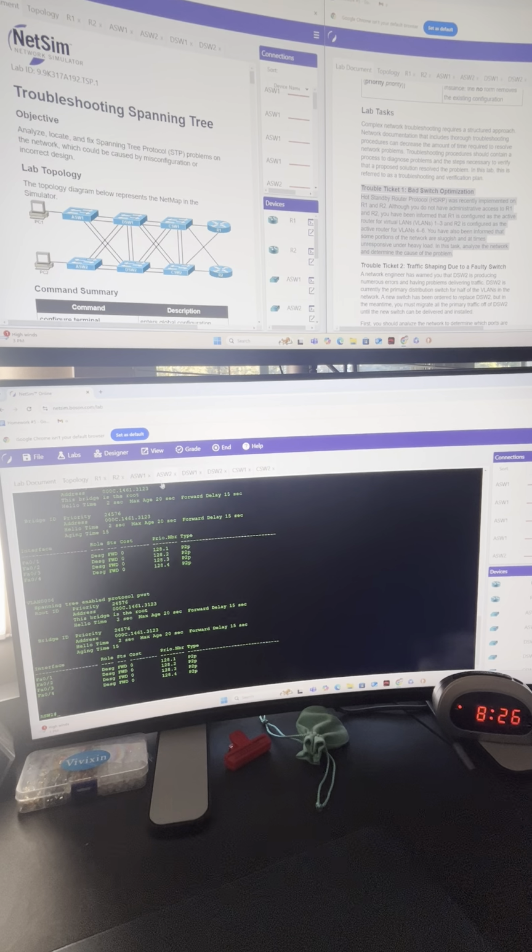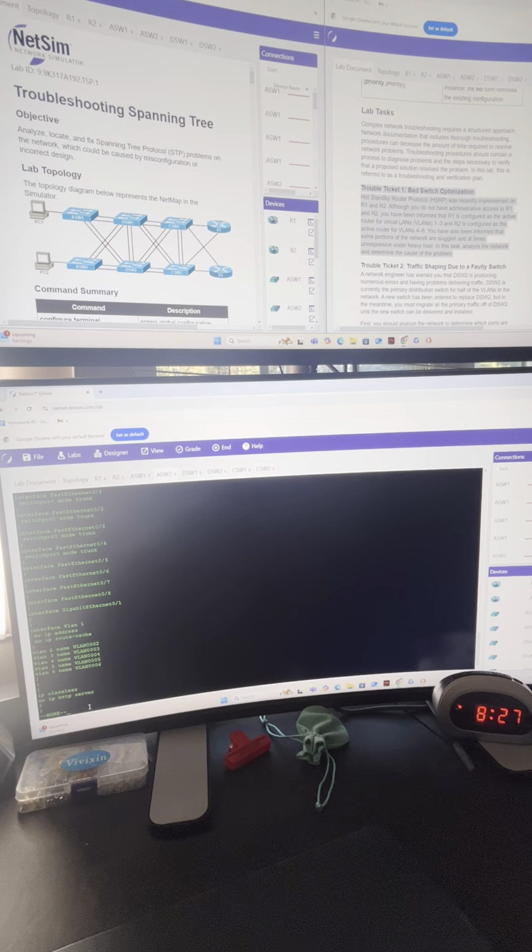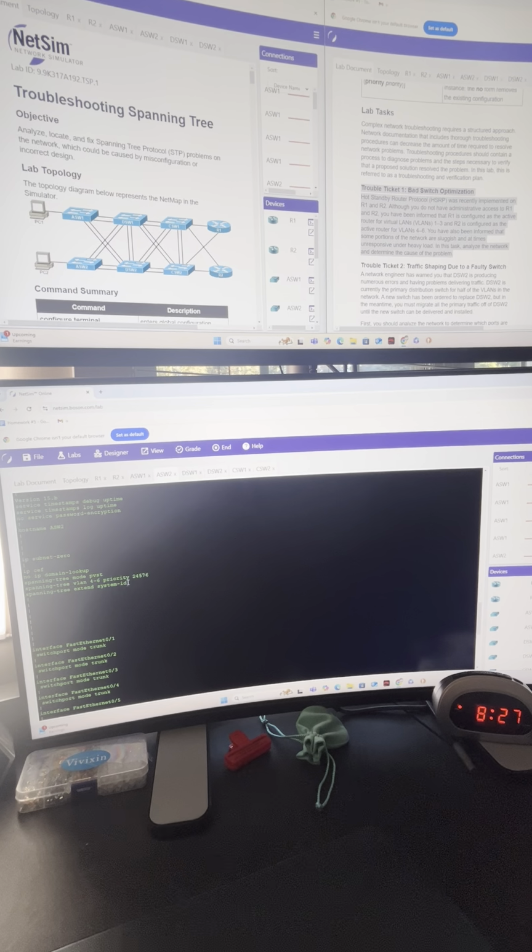So what I'm going to do is, since A switch 2 and D switch 1 are our root bridges, let me do a show run on both of these. Let's do a show run over here. Okay, so we can see that spanning tree for VLANs 4 through 6 was configured with a priority of 24,576. Of course, like I said, this is not optimized because A switch 2 is at our access layer, and we really want one of our core switches or distribution layer switches to be our root bridge. So we know that this was configured with a priority other than the default.